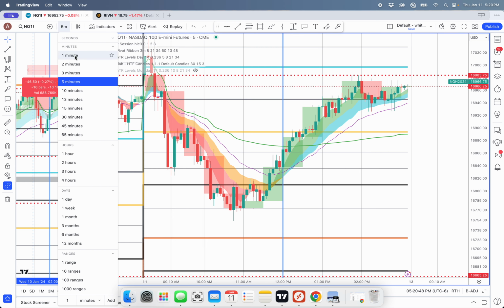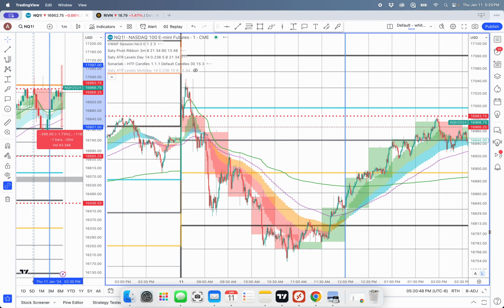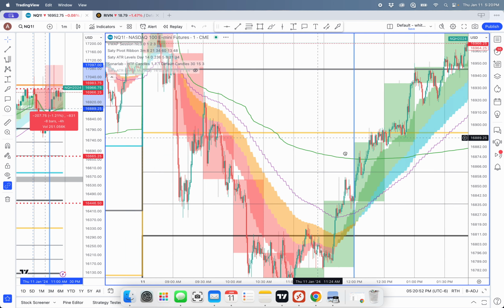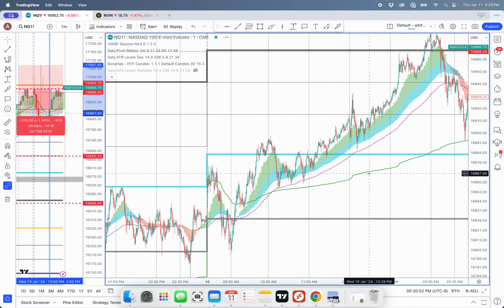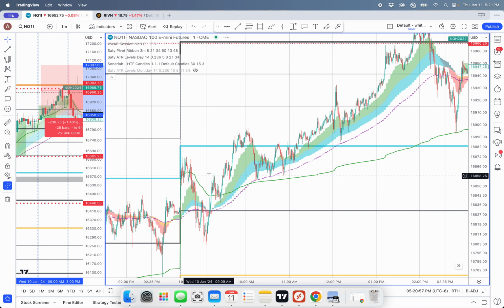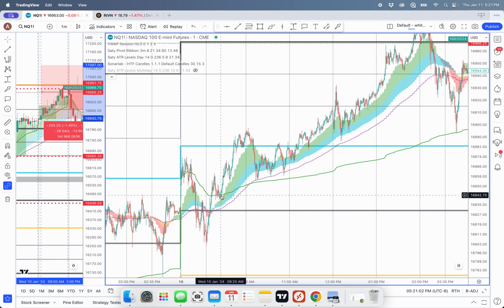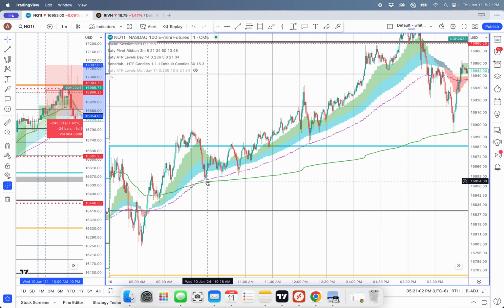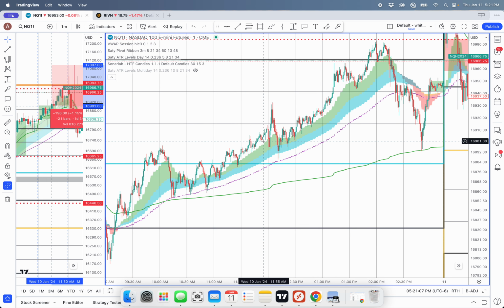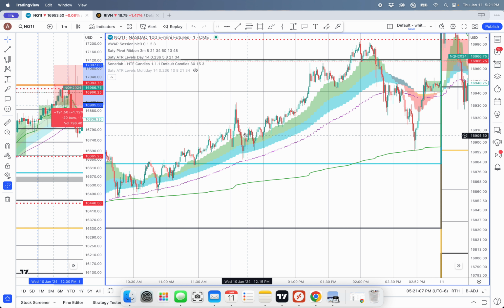Again, I'll show you a 1 minute. 1 minute sometimes can be really helpful too, because a lot of times the ribbon wants to catch up. Like look at yesterday. Yesterday it came down, came back above VWAP. You use VWAP as support, and then you see how it was just holding this EMA. You know, you had this massive move up, but look, it was moving way out of the ribbon. So this was out of norm for the trend.